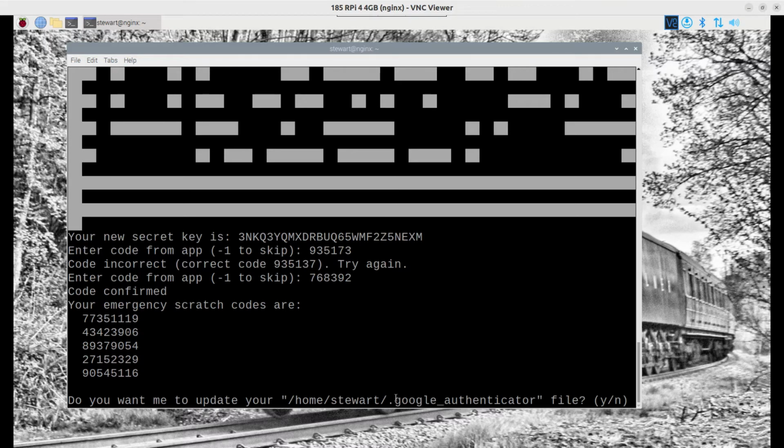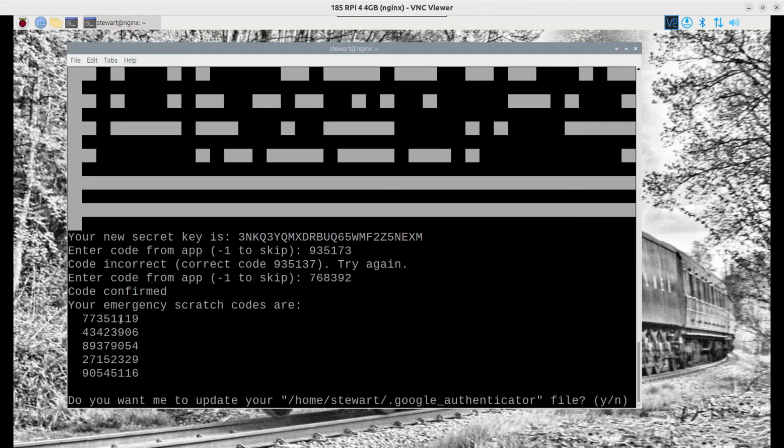So it'll create this. It gives you some emergency scratch codes. Now these are something that you could print off, say, and keep somewhere safe. It's important that if you do use these, you keep them safe, because if not, then somebody can use those instead of the authenticator. But this is useful if you don't have your phone with you, or you've got a problem with that. And each of these can only ever be used once. So if you use one, then that'll just drop off the list, and you can regenerate more if you need them.